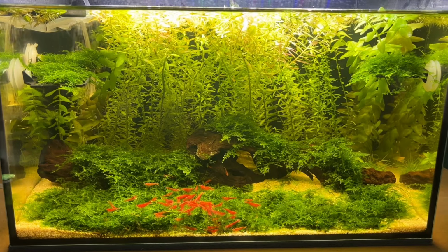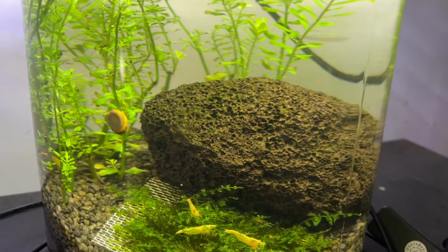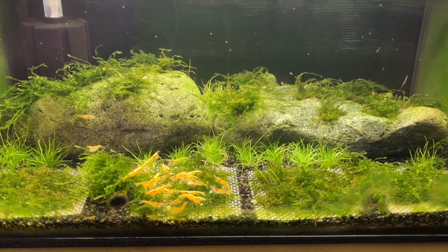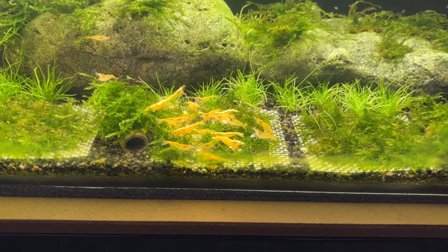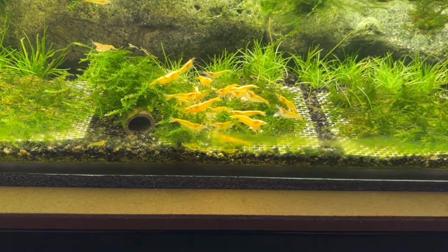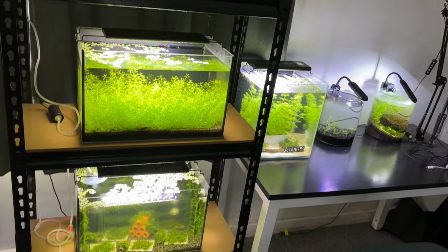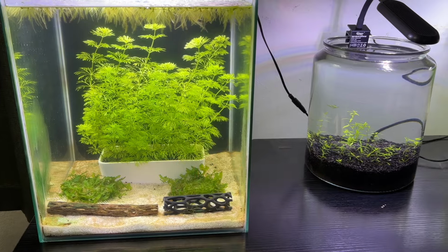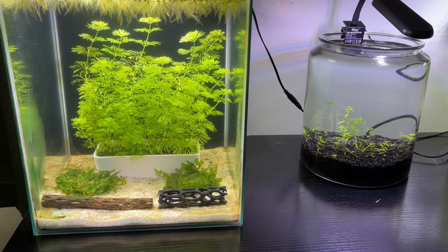For this video, I want to offer a shrimp tank versus shrimp jar comparison to try and help people find the best setup for their needs. Both options can be great for beginners who are looking to keep cherry shrimp or other types of Neocaridina, but they can also work with certain types of Caridina shrimp too. I currently have 5 dedicated shrimp tanks and 2 shrimp jars, but this shrimp tank and this shrimp jar are new and still cycling, so there's not actually any shrimp in there yet.